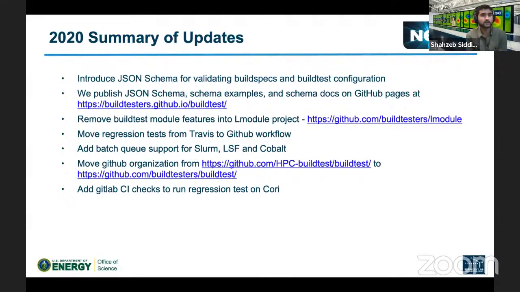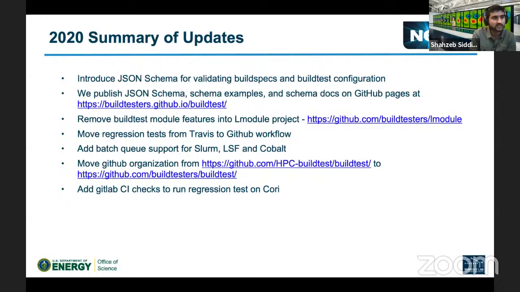Just some updates, at least for last year. We introduced JSON schema for validating build specs and the configuration. The JSON schemas were published to our schema docs. We moved the buildtest module features into the Lmod project, which we'll talk about next.